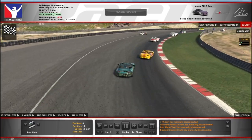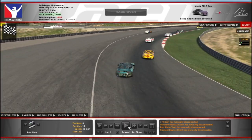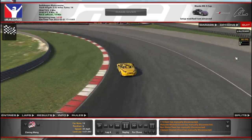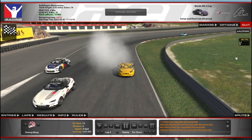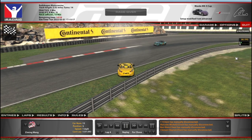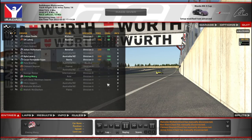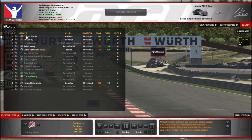We got lap two - nothing happened on lap one I guess. We've got still some cold tires and then guys get together it looks like. It seems like a lot of people are having some trouble - it's a tough corner for sure, especially on the cold tires. They just come together there. We've got a taxi spinning out on lap four. Okay, everyone so far has avoided. Unfortunately Mr. Wong here is in a very bad spot to get turned around. He actually backs it under the wall. Surely that's not it, is it? Is everyone really that clean? I assume we're probably missing something, but that's all the incidents are going to show us.